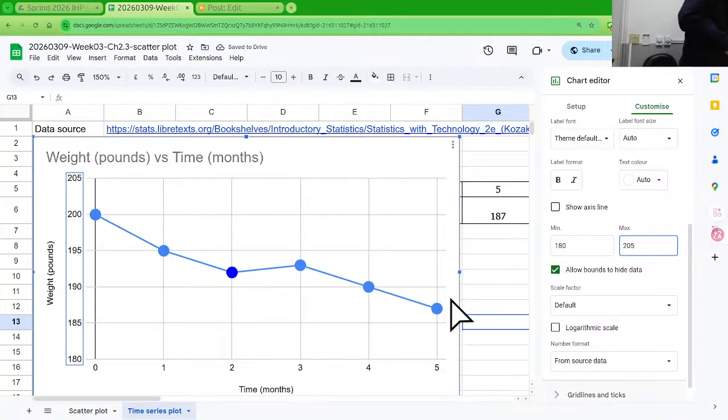See? Actually, they are the same data, but I changed the scale from 180 to 205, and the trend becomes very significant. It's going down, right? So sometimes you need to use some tricks or skills for your readers, so they can focus on your expression, your representation. What do you want to say? So you add the trend line.